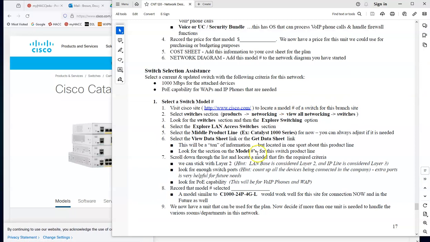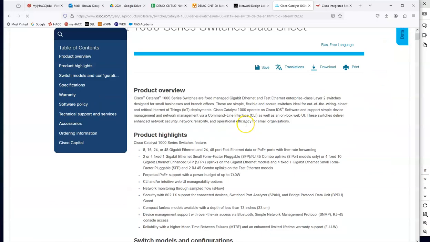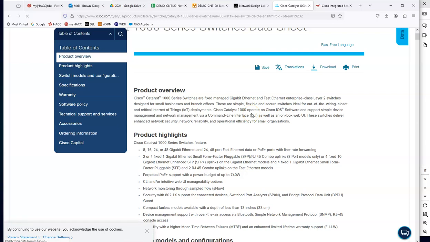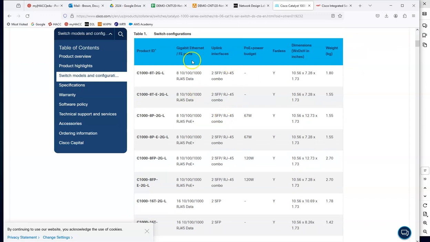And then in here, I believe I have you do like get data sheet or view data sheet kind of deal. Here we go. We'll do view data sheet. Sometimes we can see everything we need on this one. Now, this is a ton of information, but in real life, you would be reading through, looking for pieces that you need and going, yeah, this has it, and so forth. We're going to scroll down to where we have the model numbers, and we're going to look for a model number that fits our need.